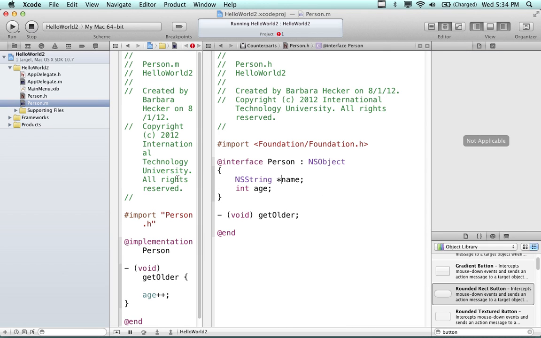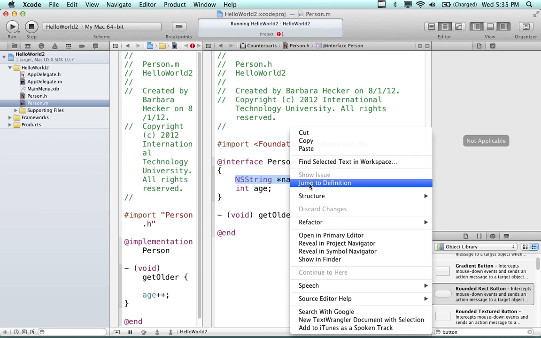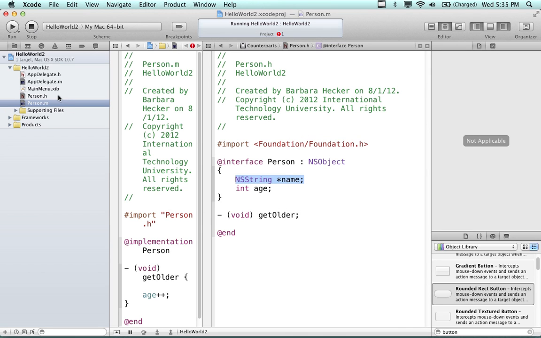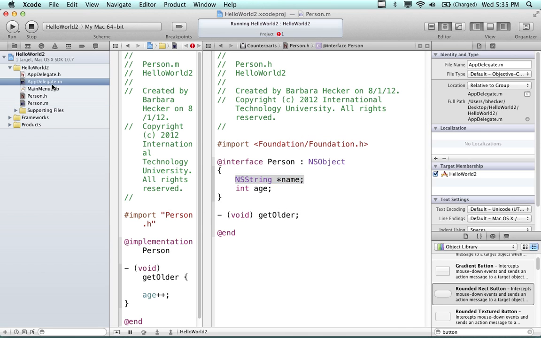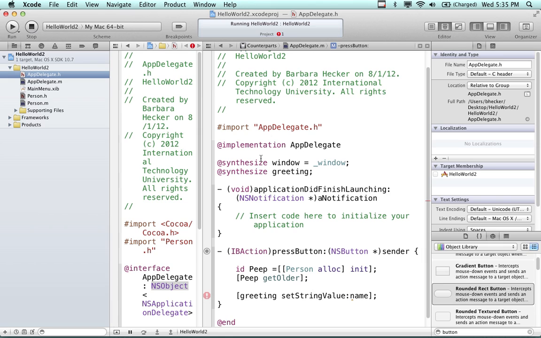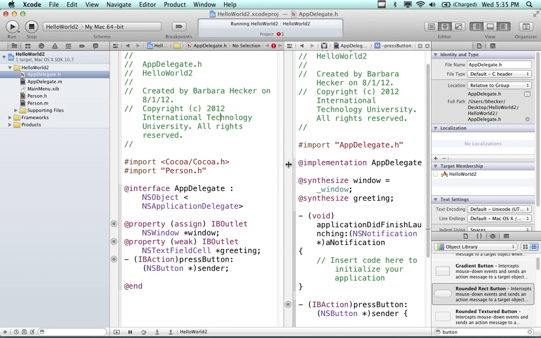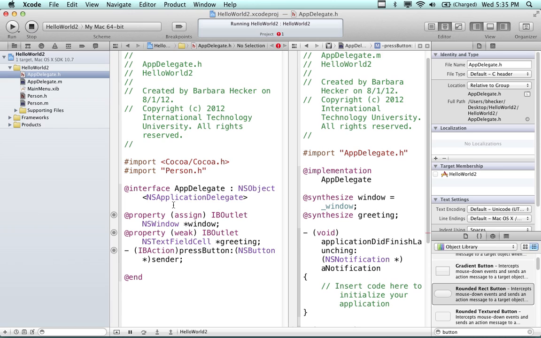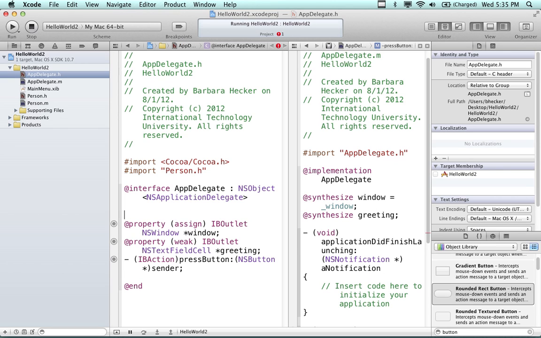I have it in a different file. So let's just do this. It's out of scope, actually. So out here in the appdelegate.h file, I'm going to create a new property. Here's the H file, and make sure I get the right one here. I'm going to put in a property, and call it name, so I can change and play around with name.